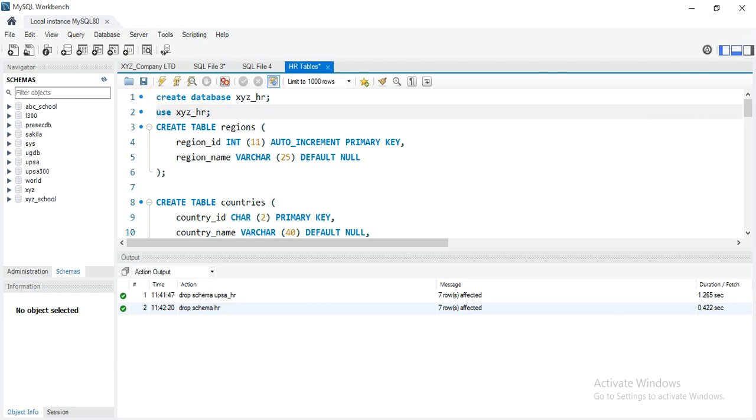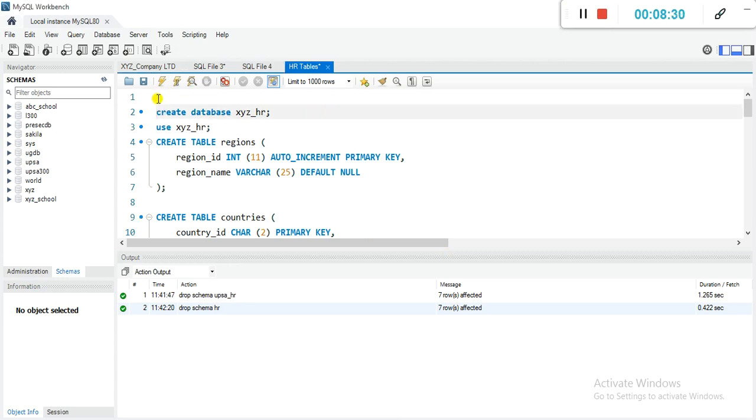That is also a very good practice, because if you are running a whole script, then at times when you are trying to run your script they tell you the database already exists. That can be frustrating. So you can get rid of that by adding this line of code.